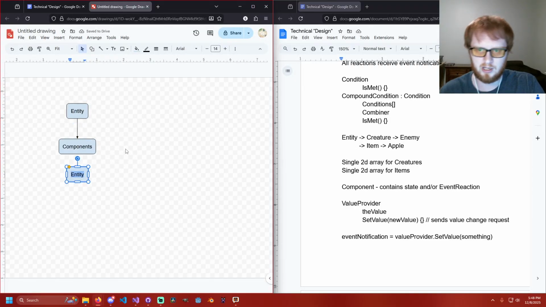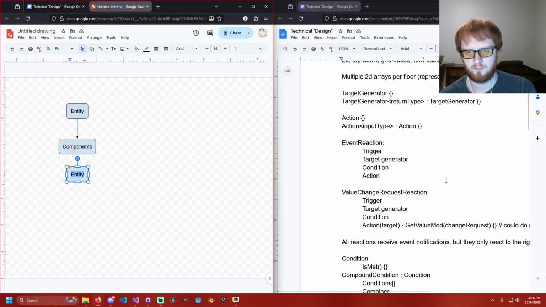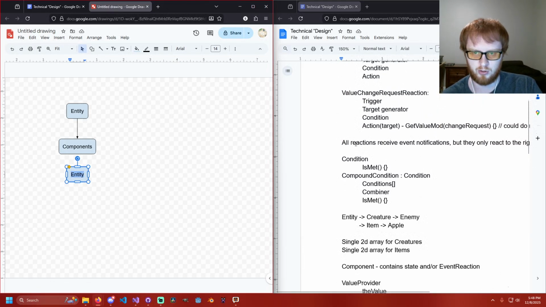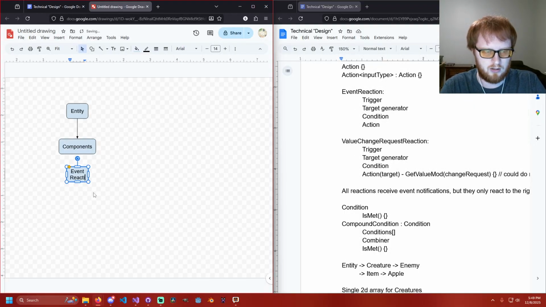Okay, so components can have whatever internal state, depending on the component, but for now we'll just work with the generic component. But it can have event reactions.